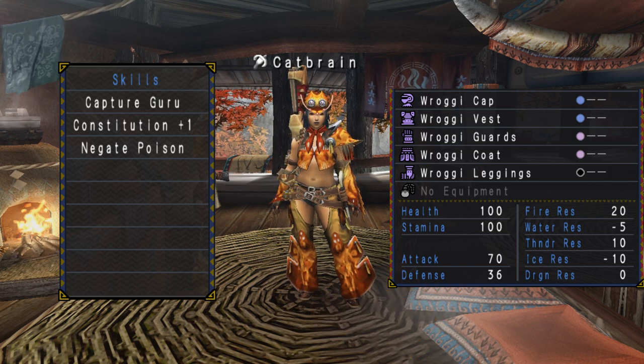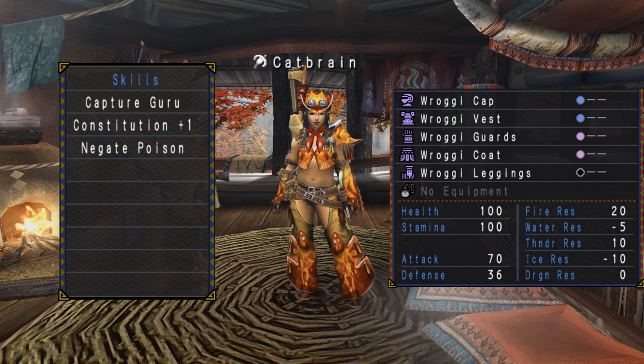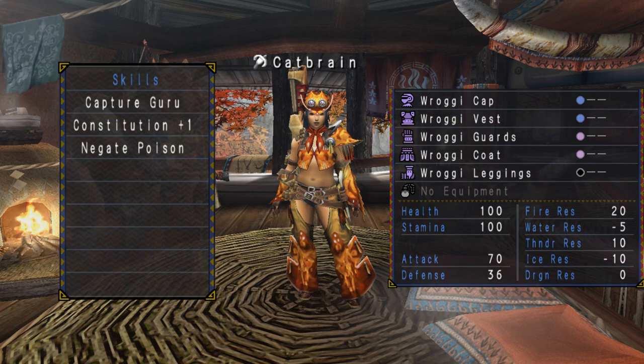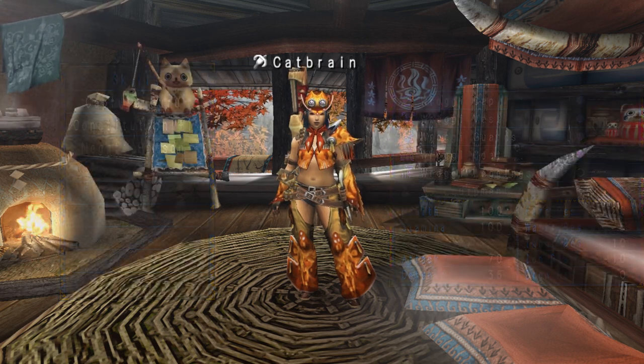So, the Great Wroggi set. Unless you want to dress like a cowboy, and I don't blame you, you can safely ignore this armor set. Unless you really want another Capture Guru set for cheap and or early on. The stamina skill can be made useless with items, and poison negation, while nice, is a pretty niche skill that won't always be used. Well, that's Great Wroggi. Until next time.